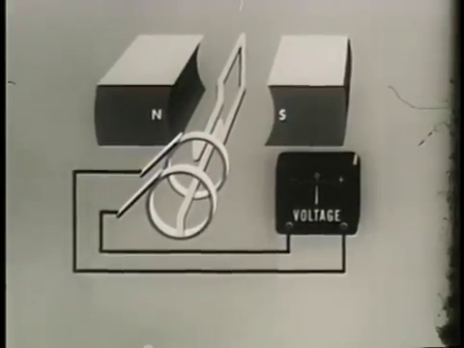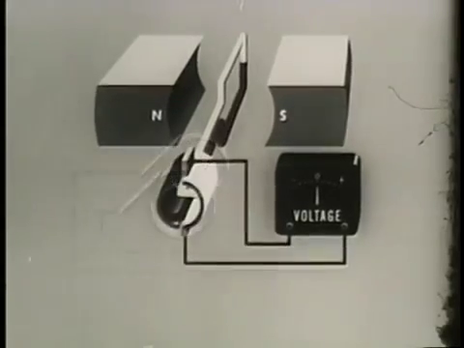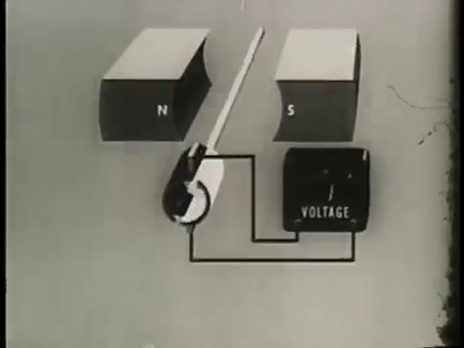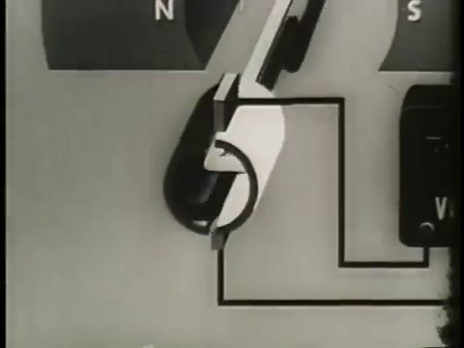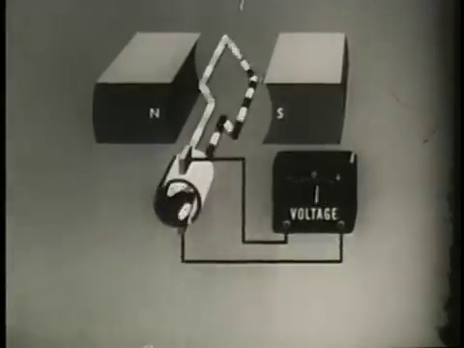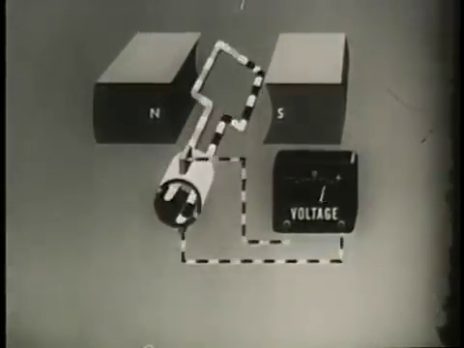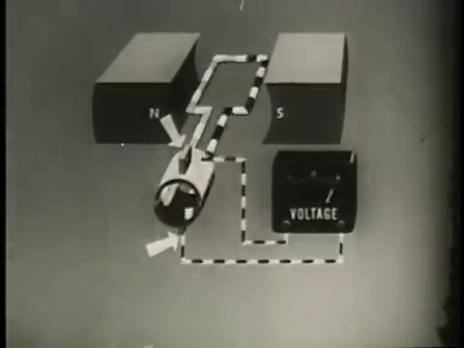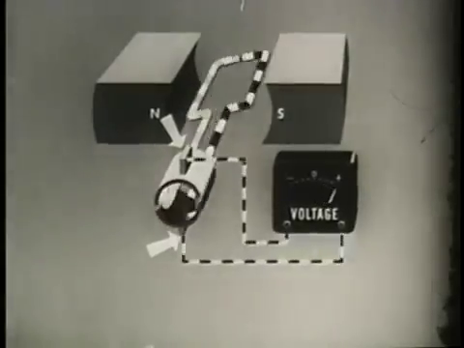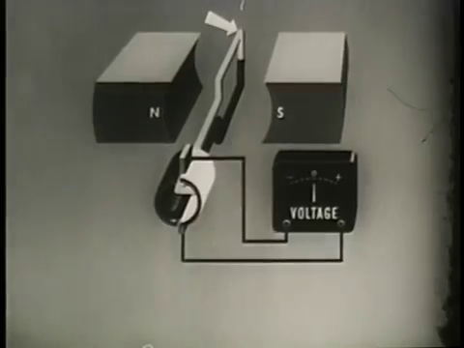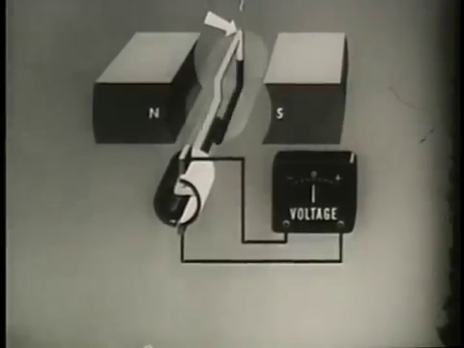To get direct current, we will attach each end of the conductor to a segment of copper forming a commutator. Now our machine is a DC generator. The commutator rotates with the loop. Stationary contacts, carbon brushes, ride on the commutator segments. They provide a means of connecting a meter or any other load to the generator. The loop of a conductor, wound on a rotor, and the commutator are referred to as the armature.